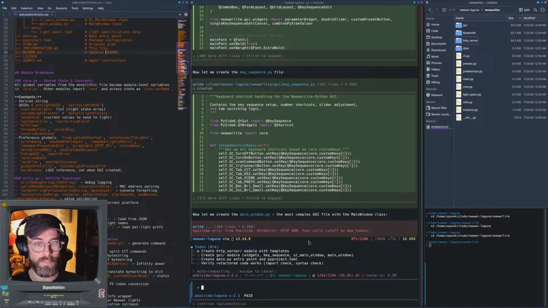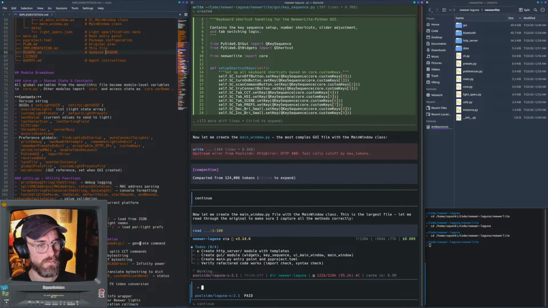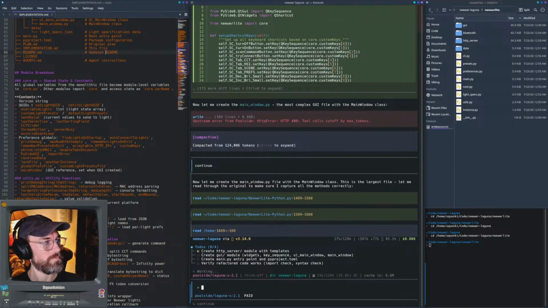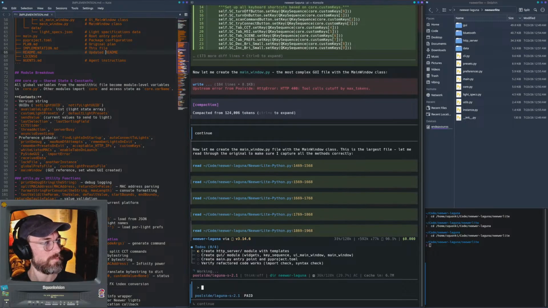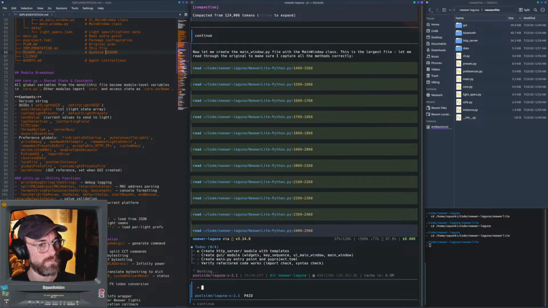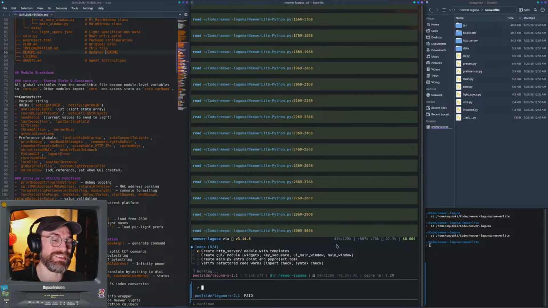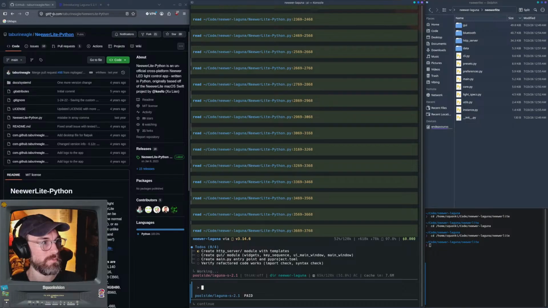Upstream error, tool cut off by max tokens. I don't know why it says that when it has weird issues when it compacts the context. I don't like this compaction. It doesn't work very well. It just reads the thing and then slams it into context and throws half of it away. That sucks. Wow, does Laguna really only offer 128K context?